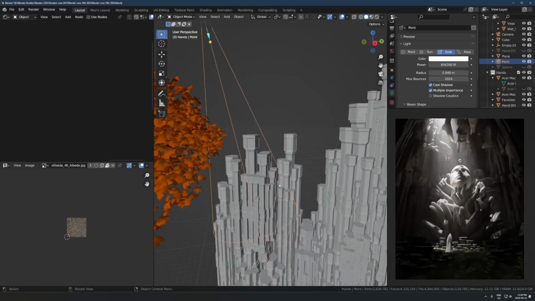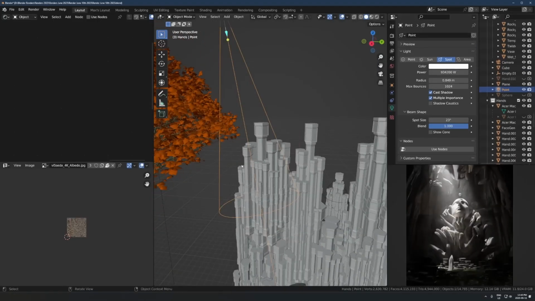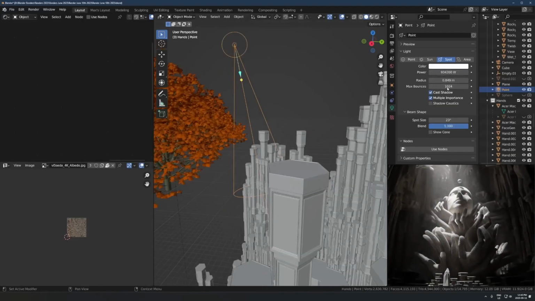And what else is going on here? On the actual light, the color's just white, saturation on 0. Sometimes I'll make it a little bit blue, but that doesn't matter that much. What matters more here is the radius of the light you choose.